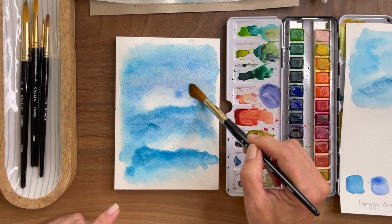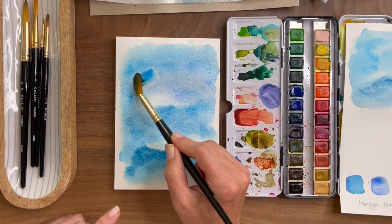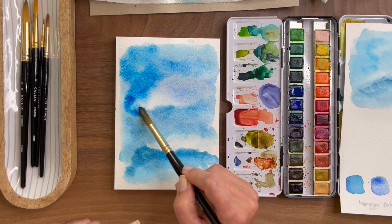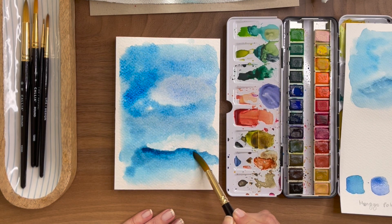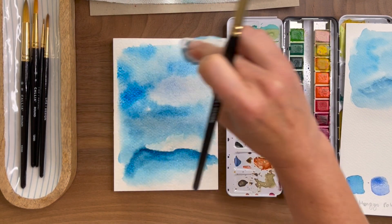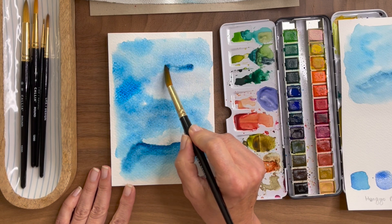Let's go ahead and with a dryish brush, move that around so we can see what shapes we can get. Just a wet brush, not a lot of pigment. Maybe our sky is darker in this corner since we have a bit of a white spot there. Think of your values — we have some darker spots. Don't feel the pressure. Kind of like that as the darkest edge on our cloud formation. It's hard when you're not looking directly at the cloud, but you can always hold up your page ever so slightly.